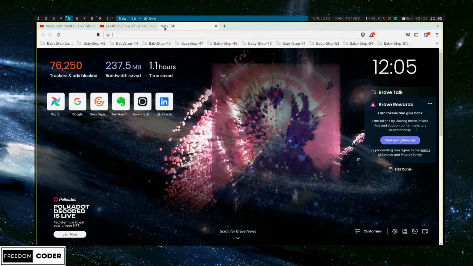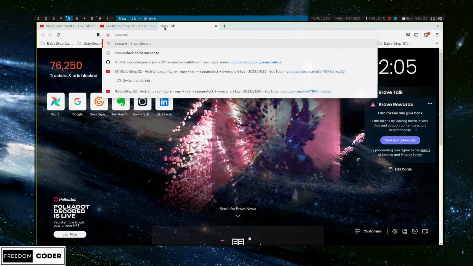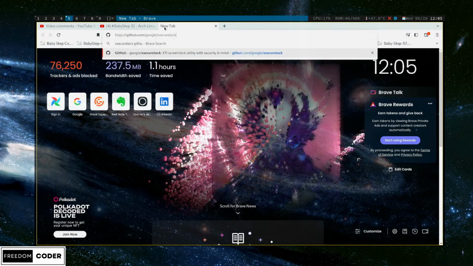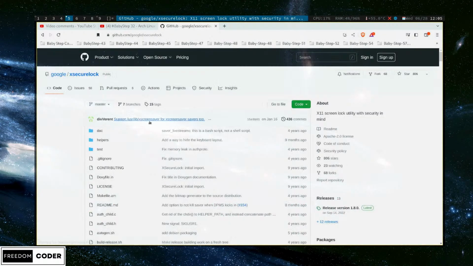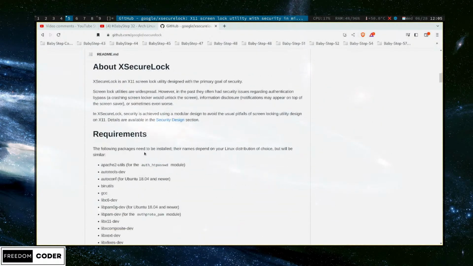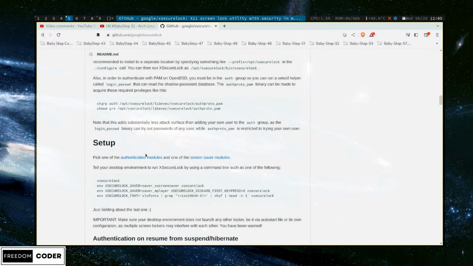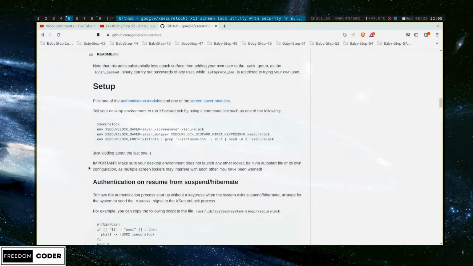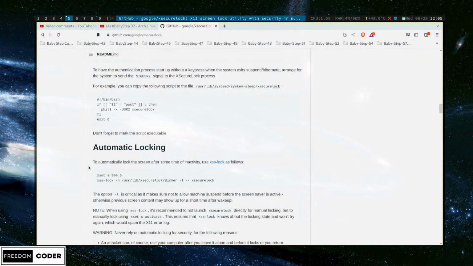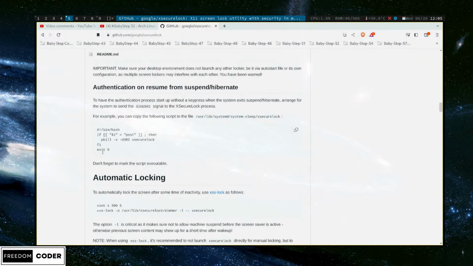So first of all, if we go to the xsecurelock GitHub, it actually mentions that. This section talks about authentication on resume from suspend or hibernate and automatic locking.